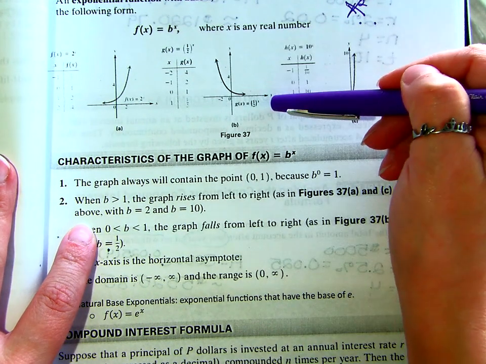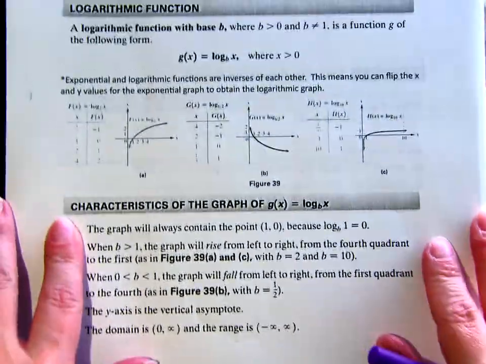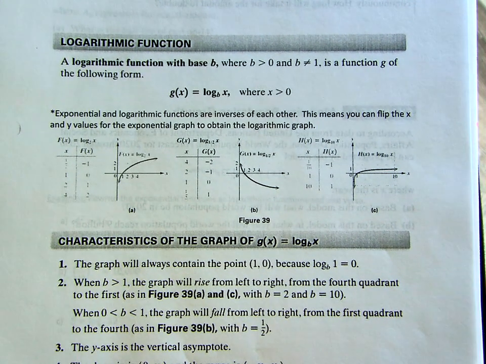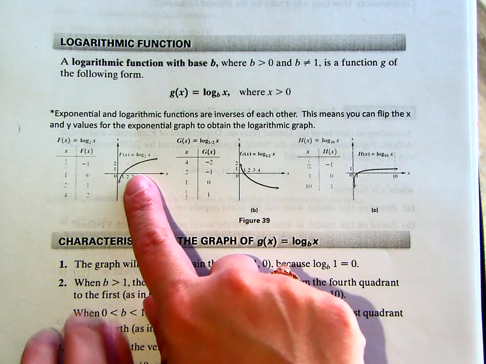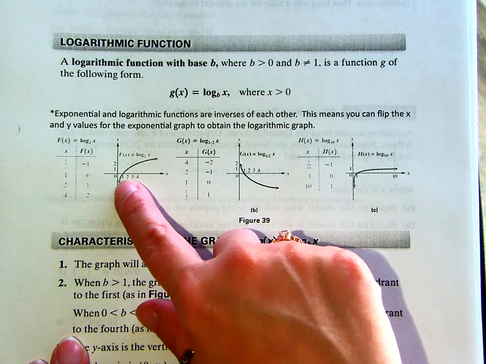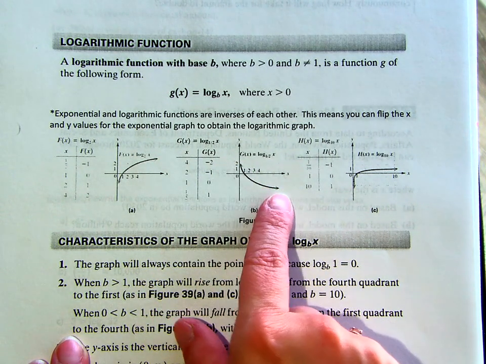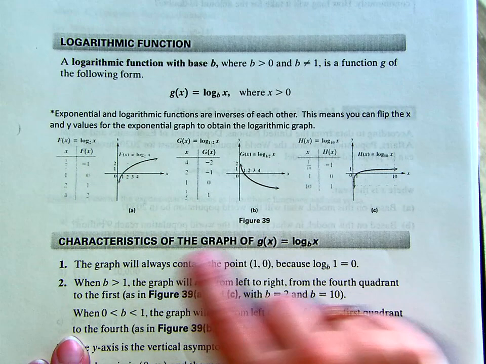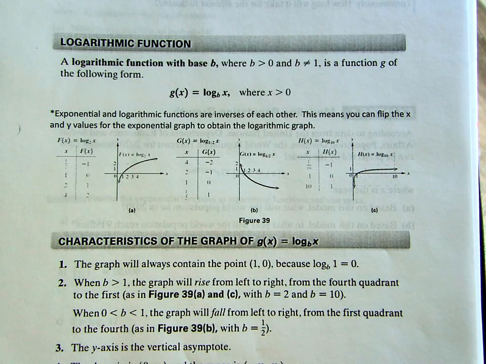The reason why I want to point that out is because there's an inverse or opposite of exponential, and it's a logarithm. So if you skip down and look at this logarithm graph for a minute, you'll see it's actually doing kind of the opposite. Yeah, we're still going to grow, or we're going to fall, but look what we're doing. We're hugging the y-axis this time instead of our x-axis. It's flipped. That's what makes them different. It's like we took our exponentials and we shifted them on their side and we get our logarithms.